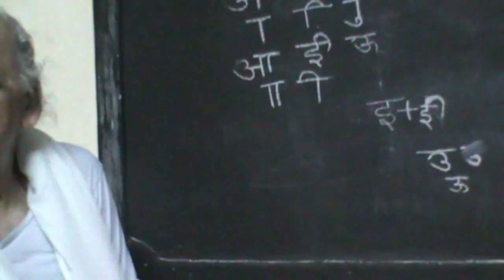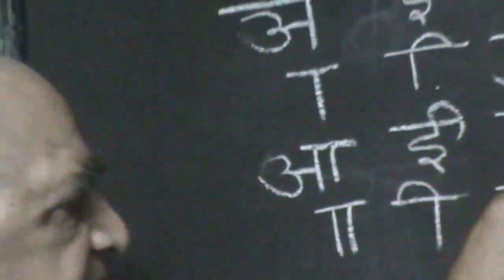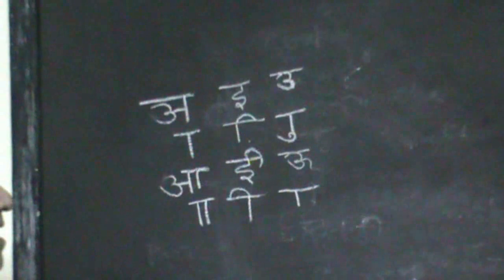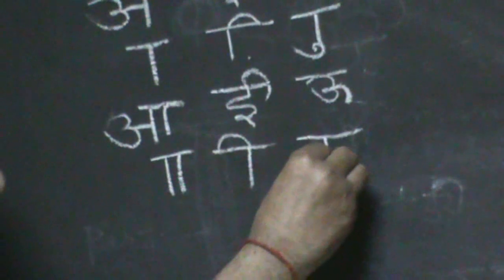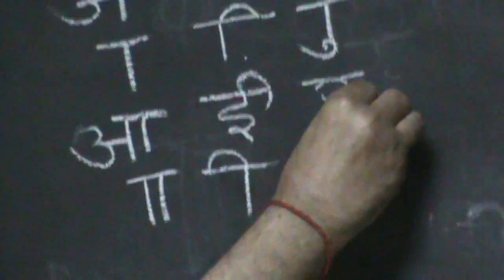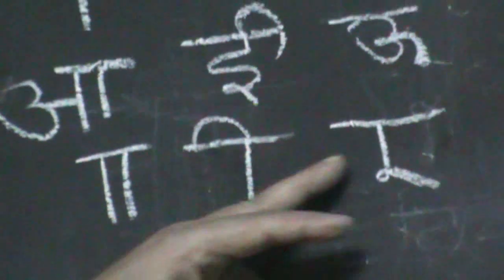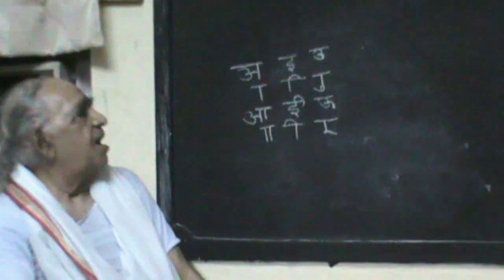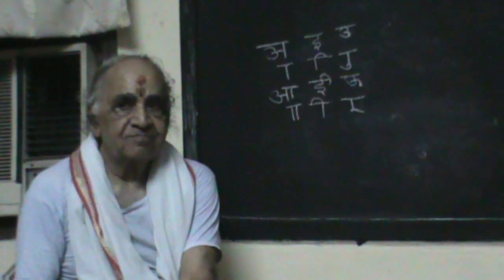So this is two beats. And Ekansh of this U. This is Ekansh of A. And this is Ekansh of long U. So it comes here, right side. So Ekansh of U. Consonants come to attach to this Ekansh of vowels. So these three are pure vowels. The other two are not pure.